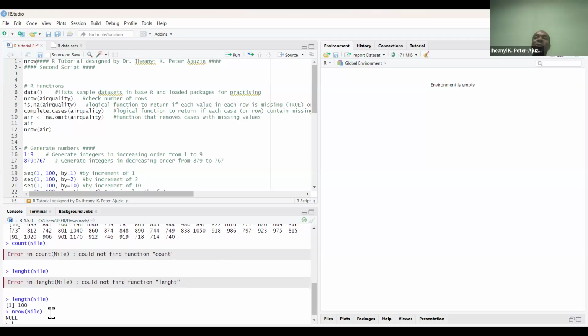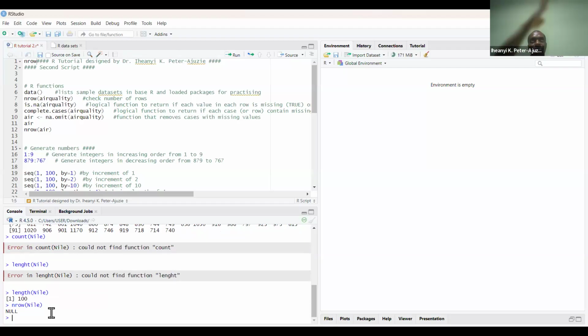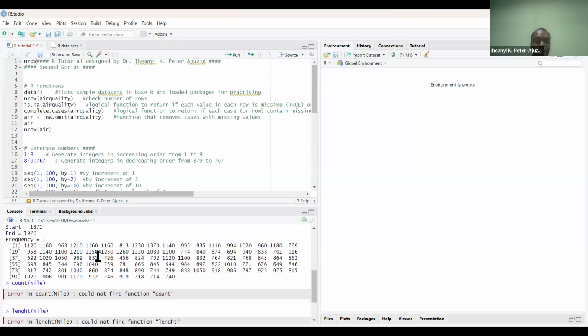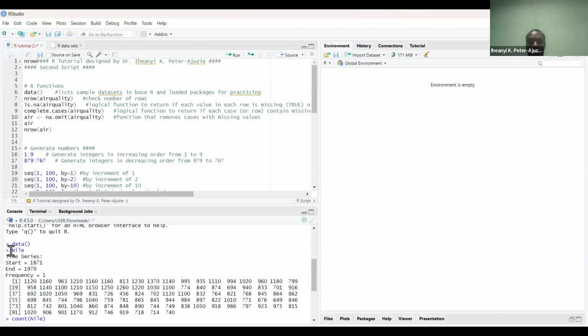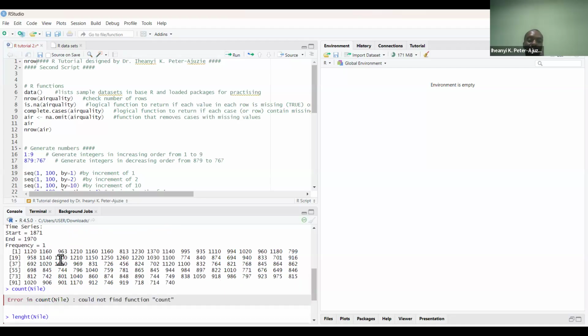So you see, it is NULL, because that is not a data frame. Data frames are two-dimensional: they have rows and columns. If you look at that data, R just listed it from 1 to 100, and every value is separated by a tab, like 1120, tab, 1160, tab, 963, tab.